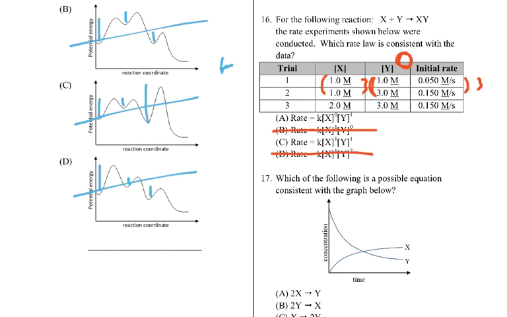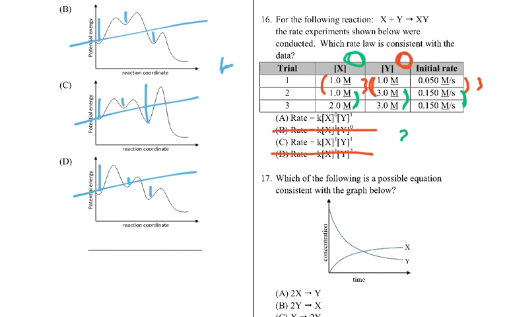Okay, now these two, let's change color. Here, this one is staying constant, so any change must be due to the exponent on x. So we say here this is doubled, and we can see when that's doubled, the rate did not change.